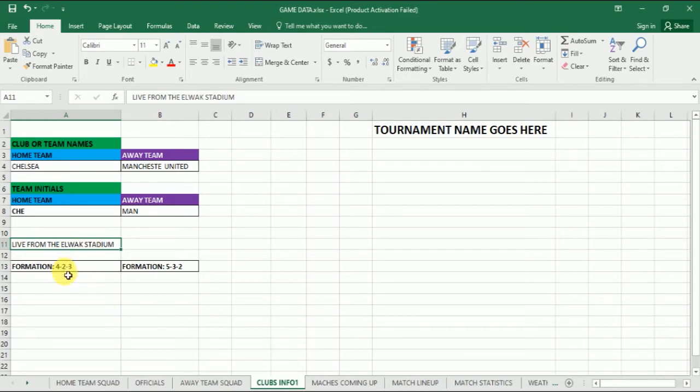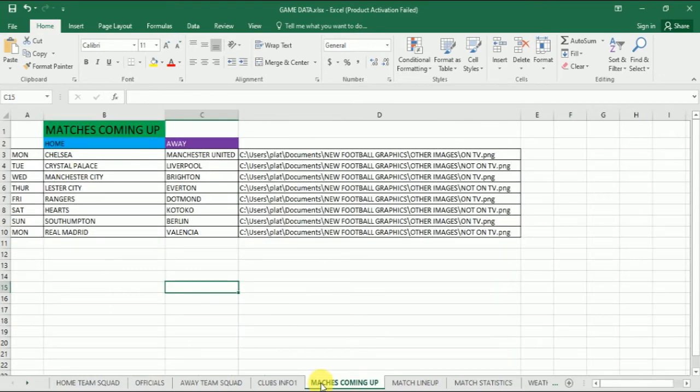And we come here, this is the formation for the home team and then the formation for the away team. These are also important. And we go to matches coming up, which are also very, very important. We will go through this later, and these are matches that are supposed to be played.